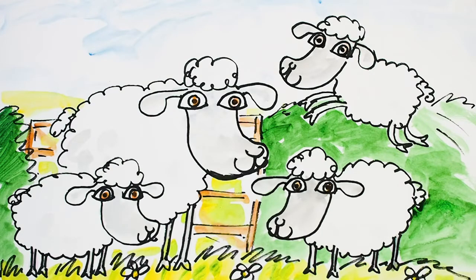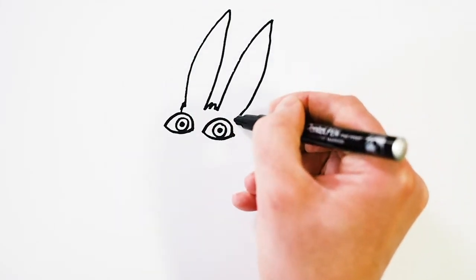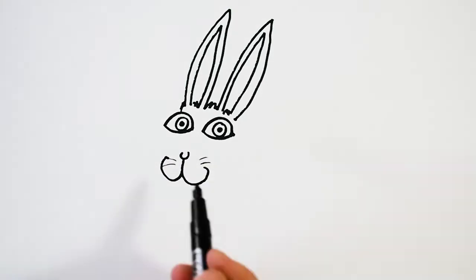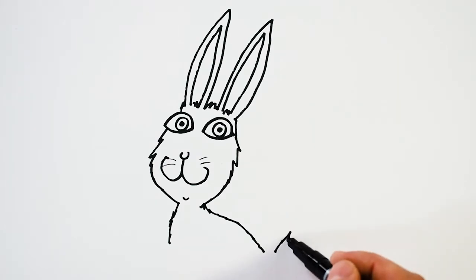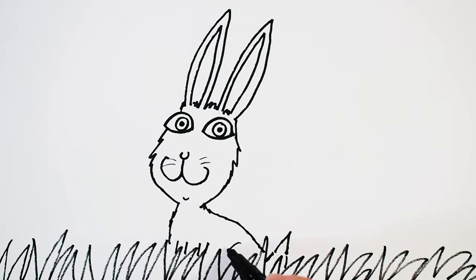And now let's have a go at an Easter bunny. Again, we'll start with the bunny's eyes, popping them in. We need to leave enough space at the top to allow his ears to fit in — I'll just draw those in now. Nice ears there. We'll add the nose, a little smile, and draw his face around it with a little chin. I'm going to draw the top half of the bunny's body with a little tail poking out, and then draw some grass in front. Adding the top of the bunny's legs and his back leg, so it looks like he's sat in the deep grass.